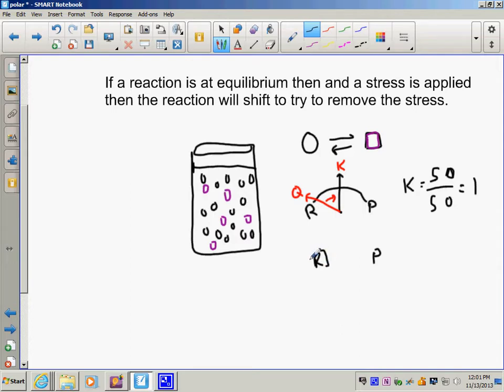So now I'm measuring the concentrations of these. I had returned to this middle section where I was at K, but I added a whole bunch more reactants that shoved me out of equilibrium, and I got pushed back this way. I'm now again at what I would refer to as Q, some other non-equilibrium balance. Given time, circles will turn into squares and squares back into circles, but eventually we go back to our original K, our original balance. It's not going to be 5 to 5, but the ratio will still equal 1.